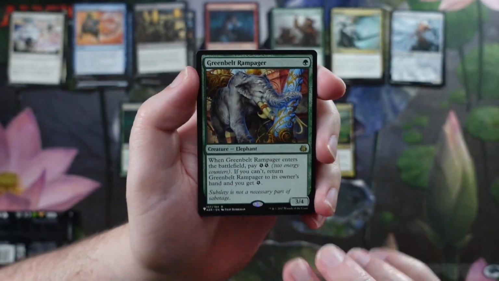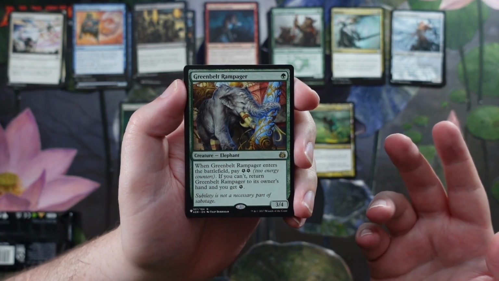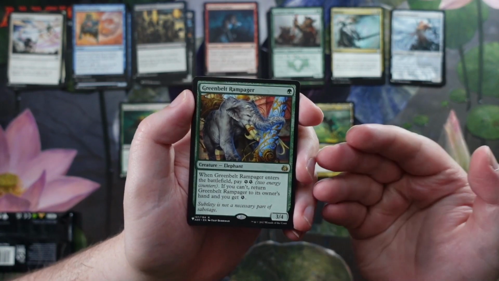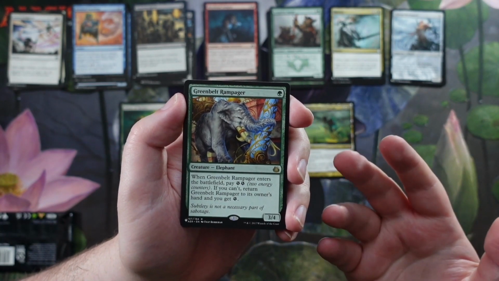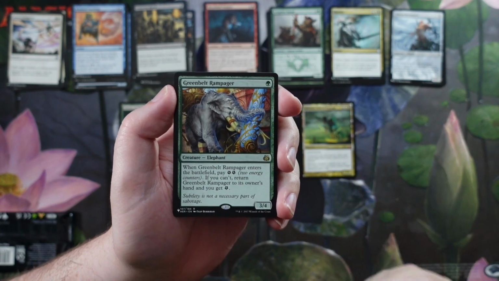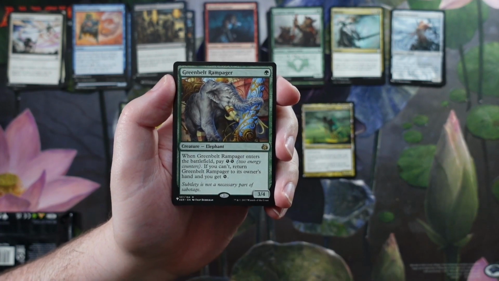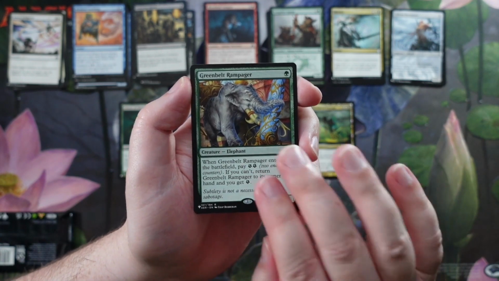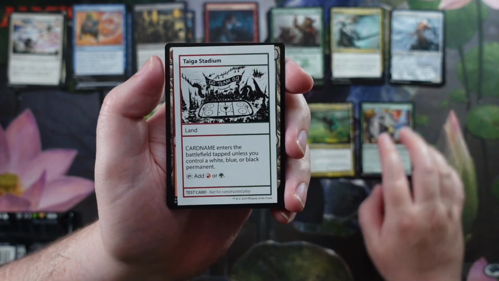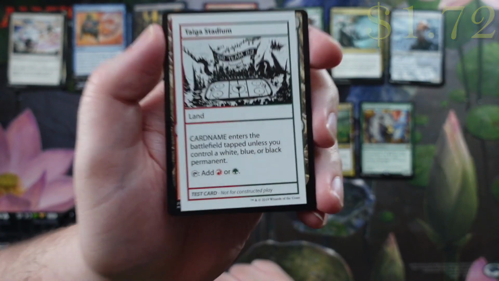Yeah. The elephant that I thought was going to be bonkers because it's a 3/4 for 1. And not only that, it comes into play, and if you don't have the energy to keep it in play, it just gives you an energy, which is nice. So it's a way to have a 1 mana trick to make energy, and energy is an interesting resource where you can't always make it, right? So I was like, oh, this card will probably see play in a number of different things. Then we've got our playtest card, which is a Taiga Stadium, which is Go Team Go.